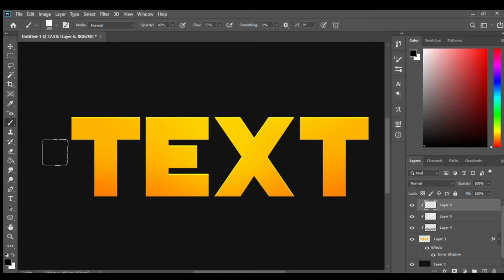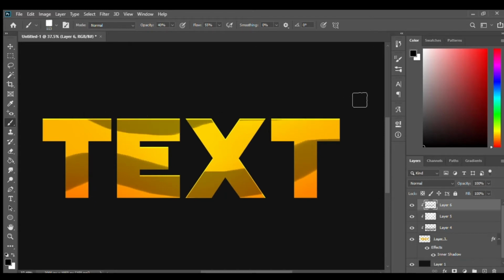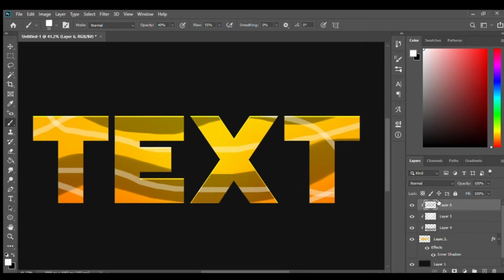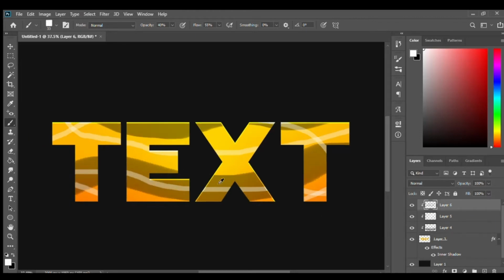I guess you can just make the normal brush, make the hardness full, and then make the opacity full, and then you can use it like that. But I just use the opacity at 40 right now, and I go like this. Just add random stuff like that. Make it white. You can go like this. You can really do anything. You can just test out everything you can. Make sure you put it on the bottom, I guess, or top. You can change whatever you want. You can just test it out.